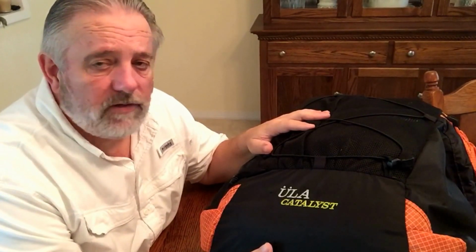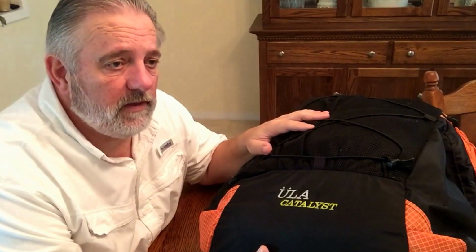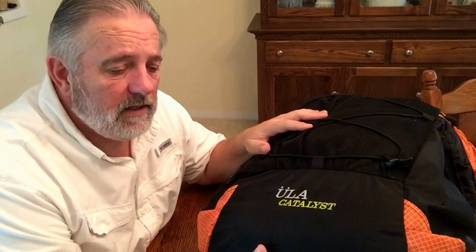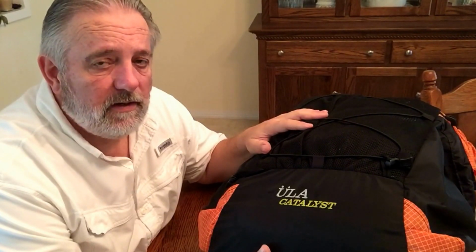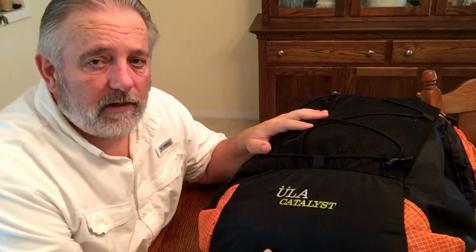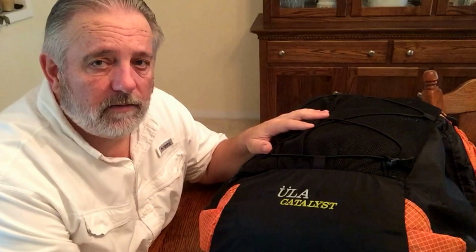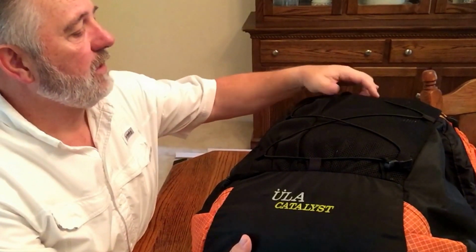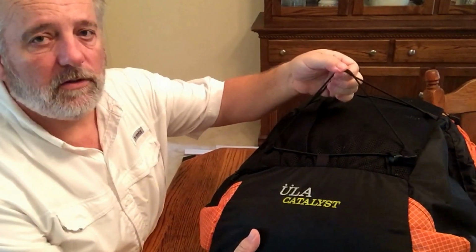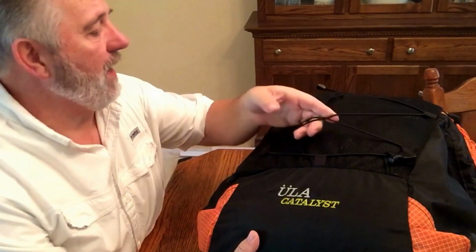So if you start out husky like myself and you lose a significant amount of weight, at some point in time on a thru hike, you may need to trade out your hip belt, in which case that's easy to do. You order a new one, $39, a smaller one, and it goes right in and right out. Now this pack is a single compartment. On the front, it does have bungees here that allow you to put wet things to dry.